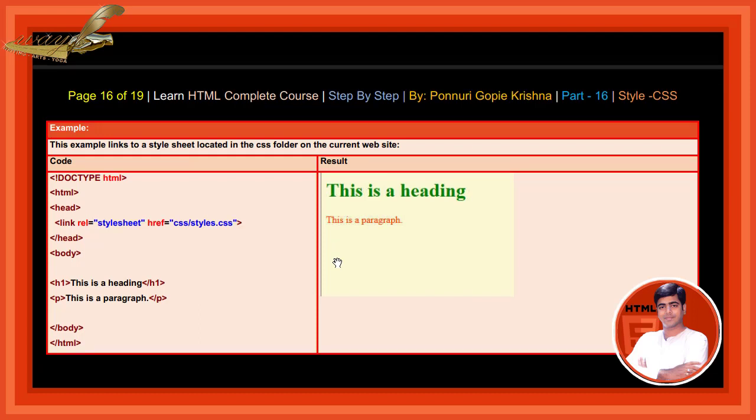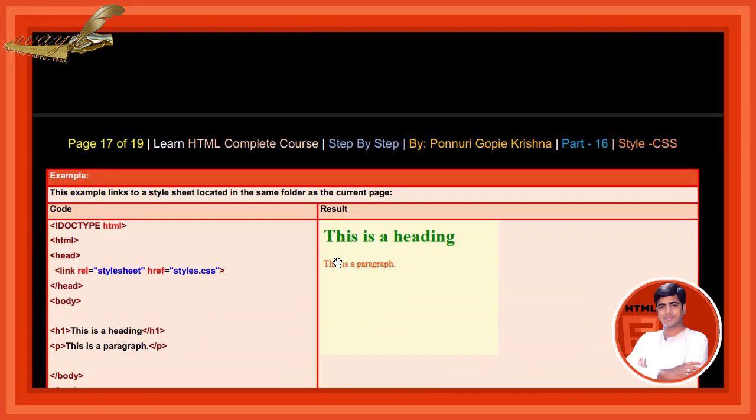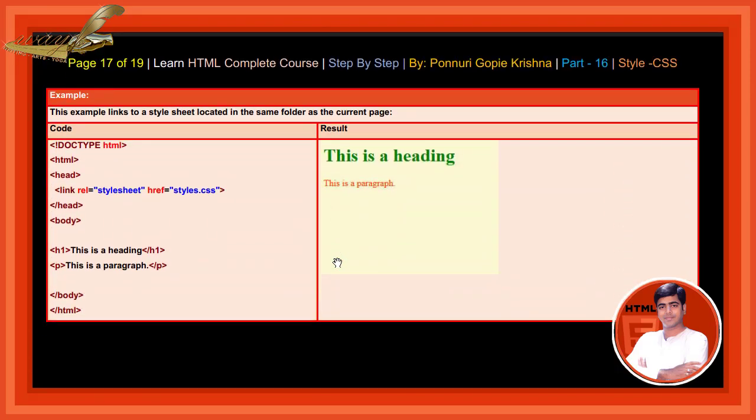Example. This example links to a style sheet located in a CSS folder on the current website. See, if it is located in the same website where we are working, we can directly link that style sheet from there: css/styles.css. This example links to a style sheet located in the same folder as the current page. See here, if it is in the same folder as the current page, we can directly use style.css here.